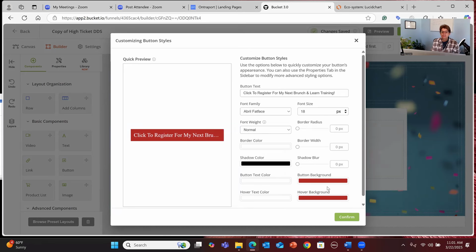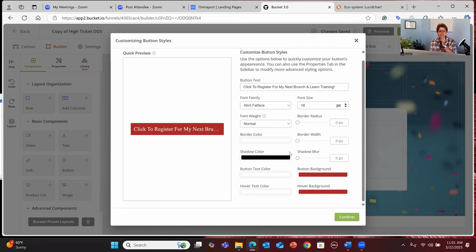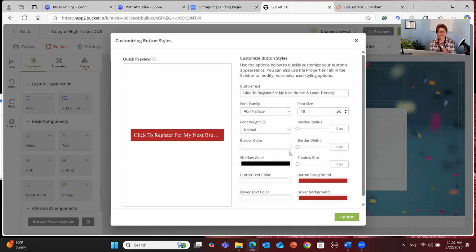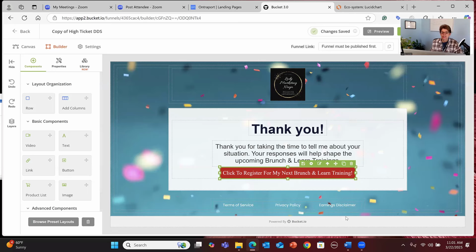But I still haven't sent them anywhere. I may have picked the wrong one because I don't see a place where I can, let's hit confirm where you can at least see it. And click outside so you can see. Okay, you're thanking them, and then you're giving them the option, hey, click to join the next free training. You don't have to wait for me to complete the training on your topic. You can join the next one.